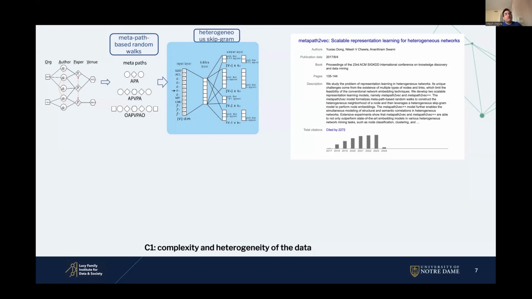However, if we look at this graph on the very top left, we can see that largely graphs or networks come as heterogeneous representations, such as the author, citation, or publication graph. A node could be the organization an author belongs to, whether that organization is a university. A node could be the author, who is the author. A node could be a paper, the paper the author writes. The node could be a venue, where was that paper published?